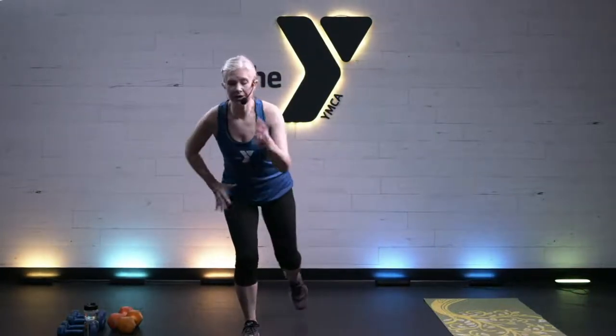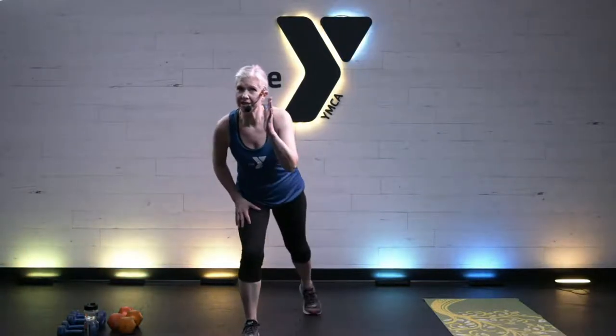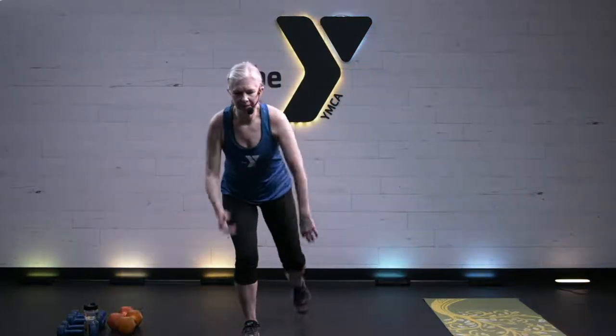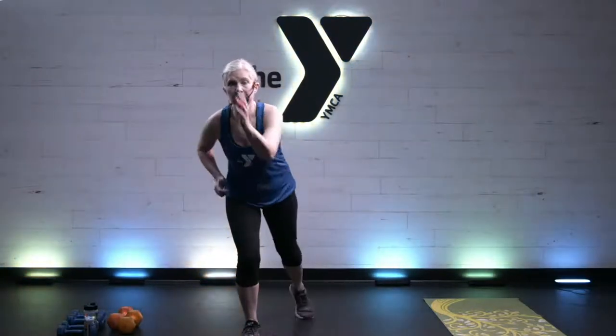And shift that weight. You're on this left leg and you're using your core to bring that back leg forward. Bring it forward and back. See how nothing changed. I didn't have to pull myself up. I shifted into this leg. It's that strong, strong leg. Stay here for 8, 7, 6, 5, 4, 3, 2, 1.